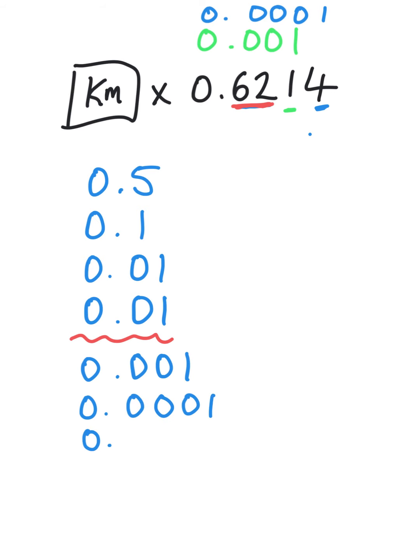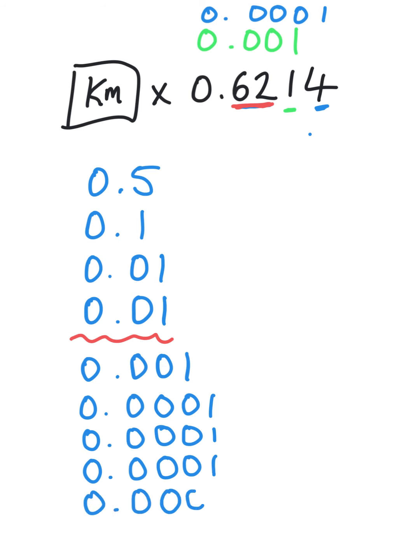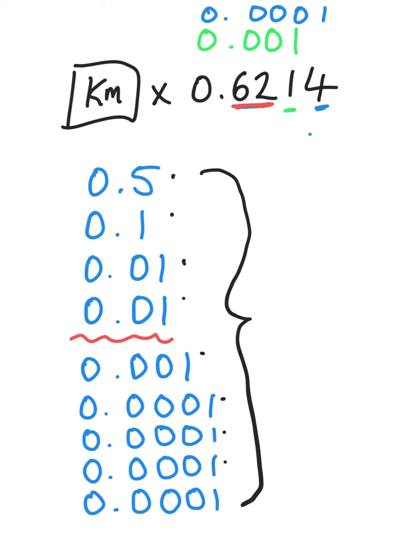One of them. 2 of them. 3 of them. 4 of them. Alright, quite a long sum. So this is how many lines you're going to need for your answer. So there's 1, 2, 3, 4, 5, 6, 7, 8, 9 lines for your answer. Alright, and then 1 line for your total. So you're going to need 10 lines to work it out. So let's have a little go.